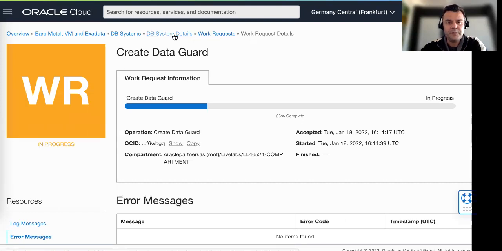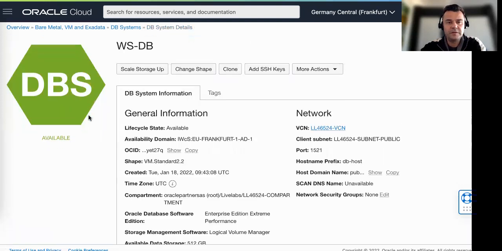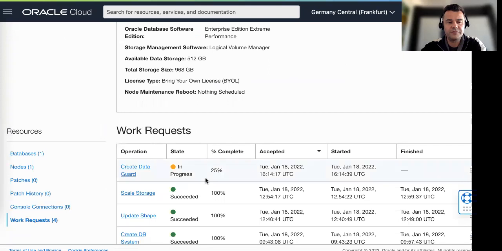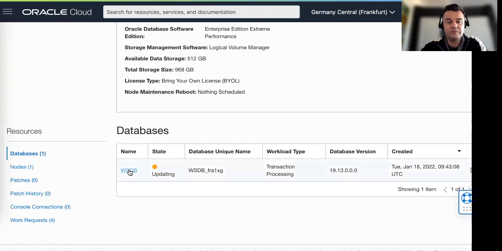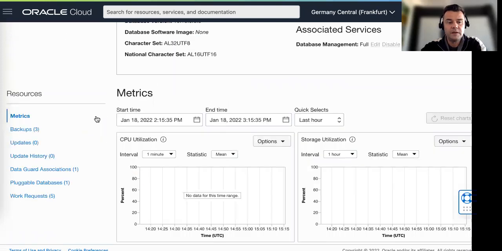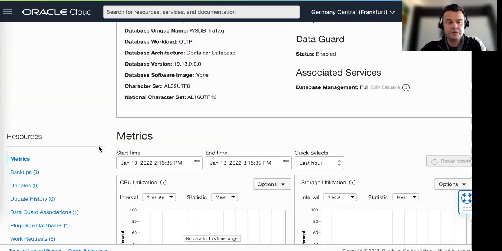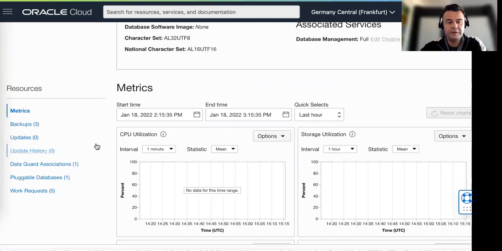So if I click back on DB system details, I can stay here to watch the creation process, or I can go to the databases again, to my database details page, and I can wait here for the database to be available again, and for my data guard association to be up and running.